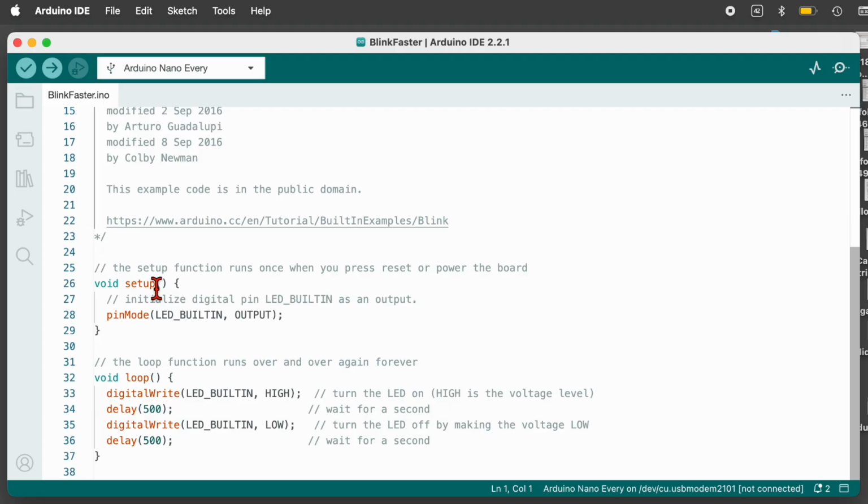Every Arduino program will have at least two functions, and many of them have just two functions. One is called setup, and the other is called loop. And each of these functions is a void function, so we see the void keyword, as well as the function name. And there are no parameters, so we have these parentheses here. And then we have an open brace, and then everything in the function follows that to the closing brace, which must match. So the setup function will be called once when you press the reset button or you supply power to the Arduino board. And so it will do whatever is in the setup function.